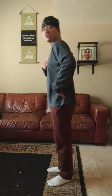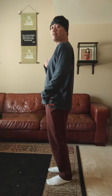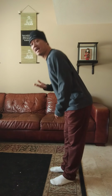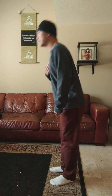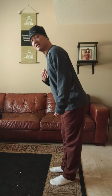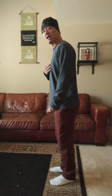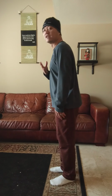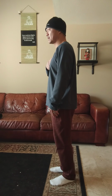be okay. You're going 1 and. On the and part, when you come up, you have to make sure you get to at least vertical or even past it just a little bit. Because what I don't want to see is this, and I see this a lot. We go 1 and 2. On the end, instead of coming up all the way, you come up only halfway. You're not all the way up, and it just kind of stays down here. You got to make sure you got 1 and. Make sure you pass this vertical line, okay? Or even get at least to the vertical line, okay?